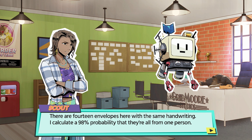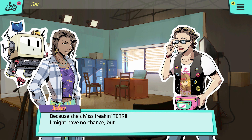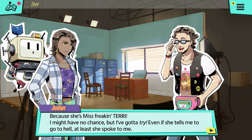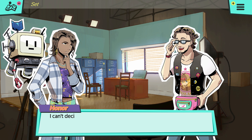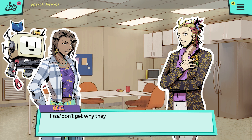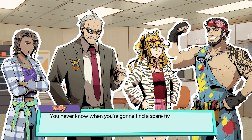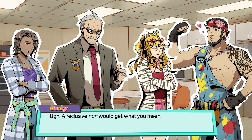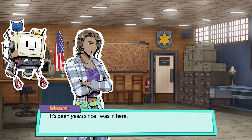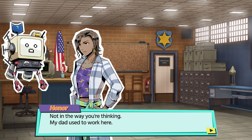It turns out Blake may have been killed because of a sinister blackmail plot being carried out against him — a plot that will come up again in later chapters. As you can see, the story is told entirely via dialogue, as is the norm for a visual novel, following a traditional A-B plot progression of events linked together via new revelations and actions. The puzzles reveal clues you can present as evidence, and the truths they uncover move you onto the next part of the story. Characters react in different ways to the evidence you present, sometimes providing further clues. It's all very Phoenix Wright-esque. What really helps this game stand out is the wit and humour of its dialogue, nicely fleshed-out characters, and a well-structured mystery that rarely veers into too predictable territory.